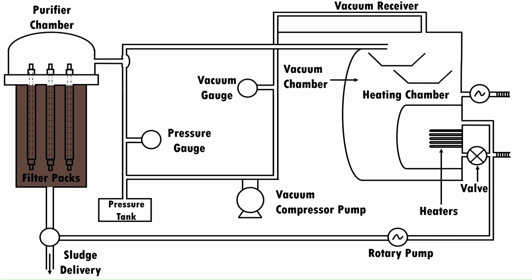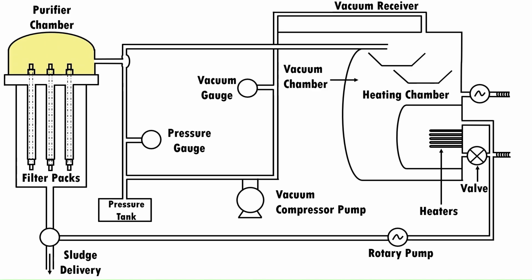All such impurities are accumulated on the outer surface of the filter pack, and the purified oil is withdrawn from the central hole of the filter pack. This operation is continued for some time, and during this period a sufficient amount of dirt, dust and sediments collects on the outer surface of the filter pack. After that, compressed air is admitted into the central hole of the filter pack, so it will release all the deposits, which are ejected out of the sludge delivery pipe.